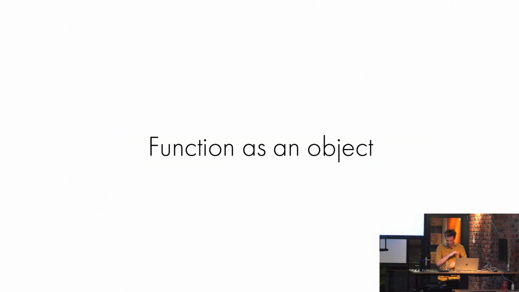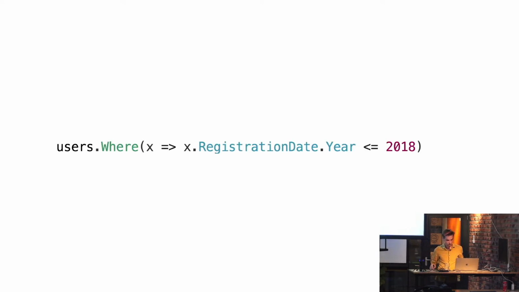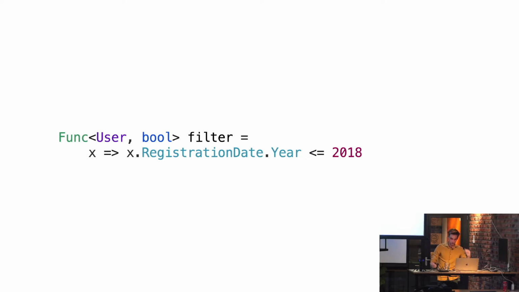Anyway, a very old concept: function as an object. Something that we all know about functional programming, that we have a function and we can use a variable with a function. Well, we can do it in Java, we can do it in any language in the world these days. So we use some function, we pass a lambda to this function, great, we have function as an object. That's very obvious. What am I going to talk about here? What if we are not just going to do it like this, but we are going to use it as a variable? Oh, cool, nothing's changed.